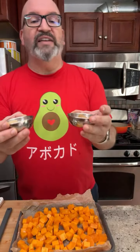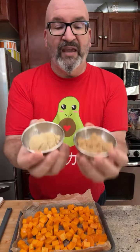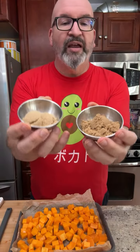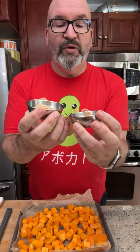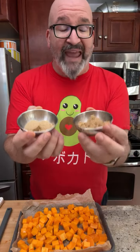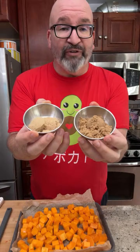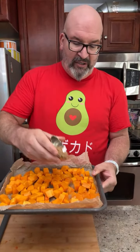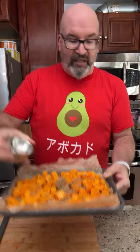Next thing we're going to add is some brown sugar. But I want to show you this before I use it because I scooped out both. I'm going to talk to you a little bit about this while this is baking. But here we have light brown sugar and dark brown sugar. And I'm going to explain to you how they make brown sugar and how these two are different. So that's going to be coming up, so stay tuned for that. But for this particular recipe, we're adding in brown sugar. So I'm just going to add in the brown sugar on here, and then I'm going to mix it all in again.